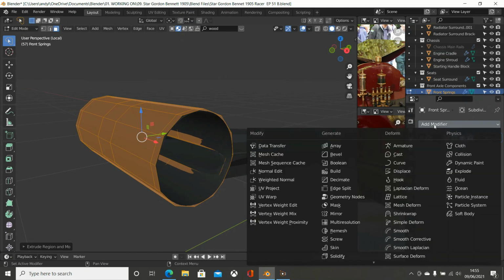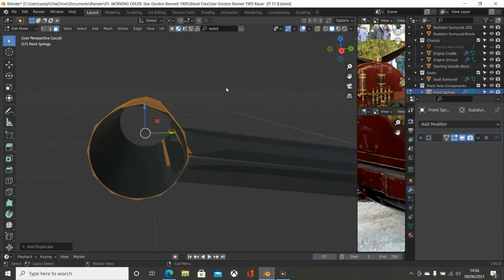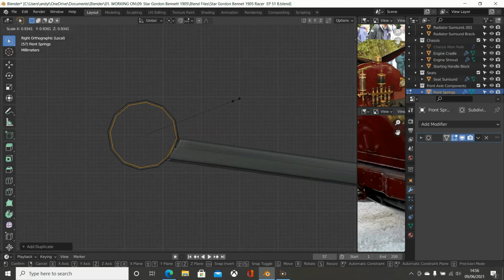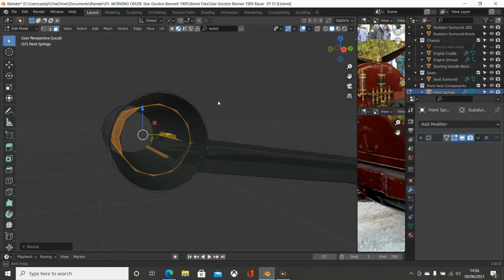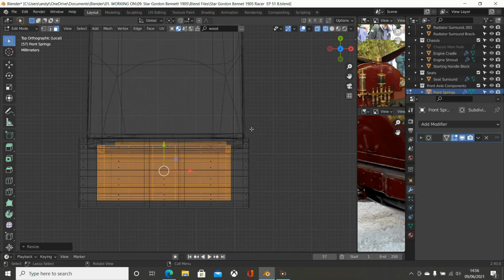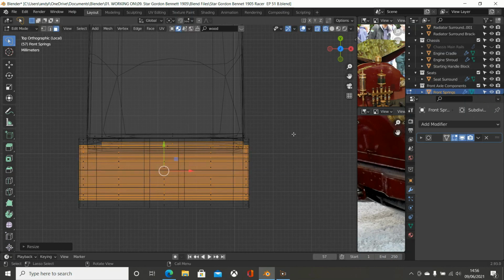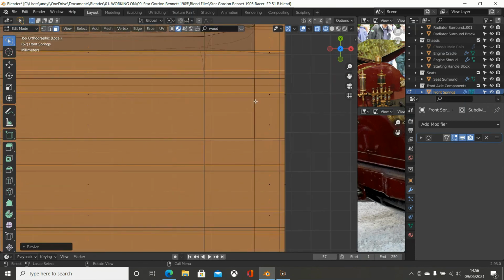Or we can go to a modifier and just add a, there we go. So what I'm going to do is press Shift D. Shift D. And then scale it in. So press 3 and press S and scale that in to about there. Go to the top view because it's scaled it in, and then scale it out. Let's get that so it matches. So if you scroll all the way up, that's about right.